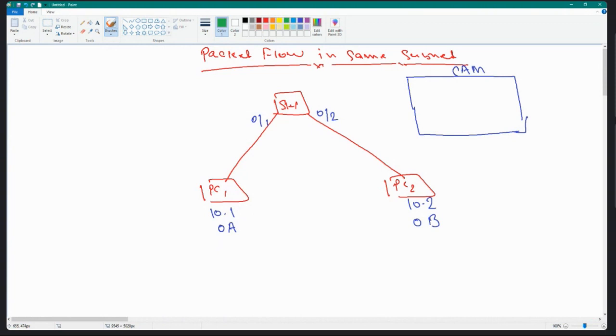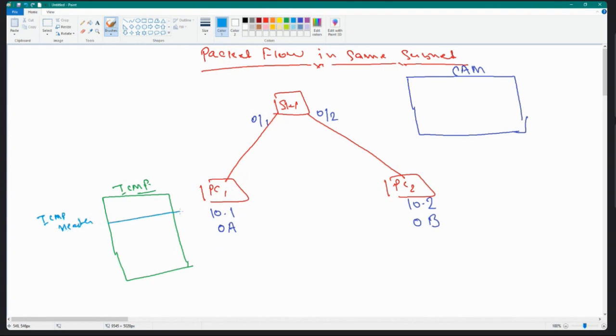So when you write the command ping 10.0.0.2, at the same time PC number 1 will generate one packet. What is the name of that packet? ICMP packet. Now, in the ICMP packet, what will be the content? First, the ICMP header.